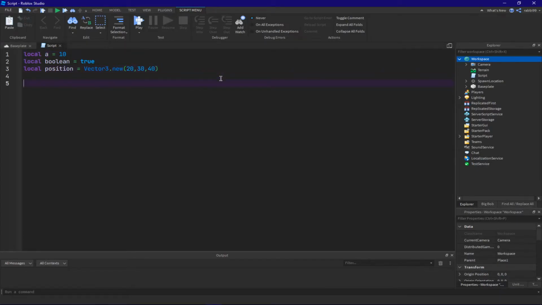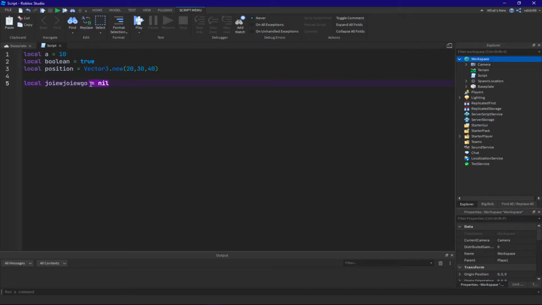Alright, and like I said, you can just change it by just, you know, position is, you can even just change it to 5 if you need to. And another cool feature with local is you can just do local nothing. It can be anything, not just nothing, and you don't have to put equals. You can just leave it like this, and that's basically the same as saying is nil.